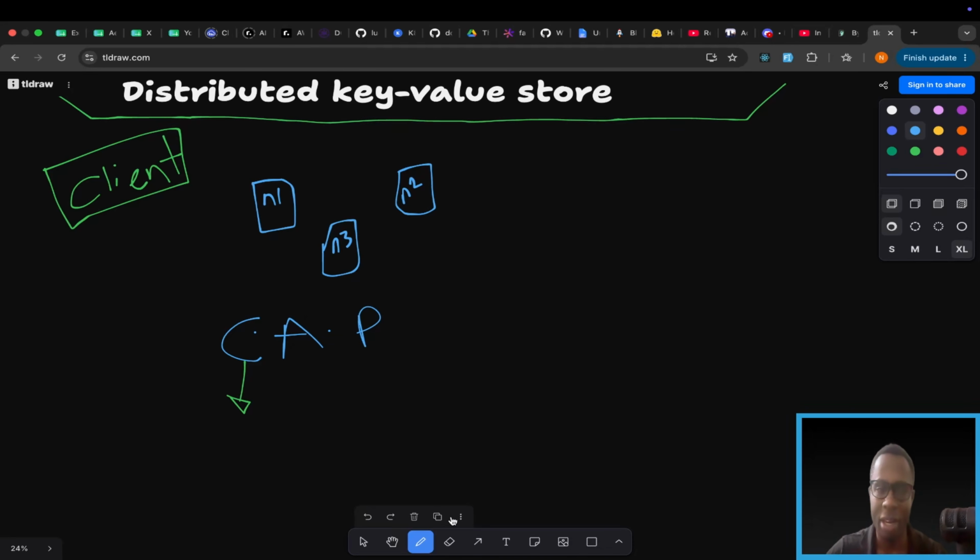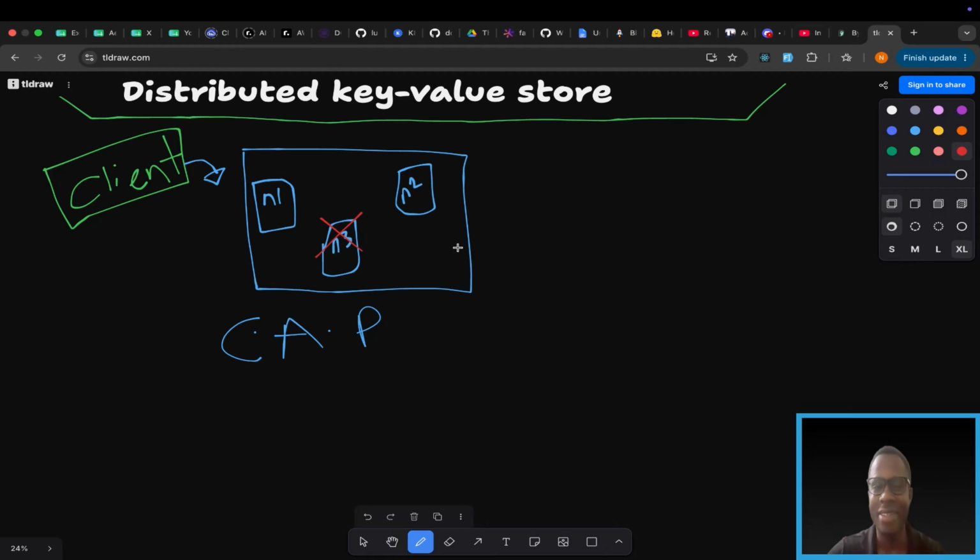A stands for availability. For availability, it simply means that when a client is connected to our system, by the way, all these nodes make up one system. They're not individual, okay? They all logically create one system. So availability simply means that when a client connects to this single system, and in this system maybe there are some nodes which are down, let us say node 3 is down, clients or a client still gets a response even if some nodes are down. That's what defines availability. Simple as that.